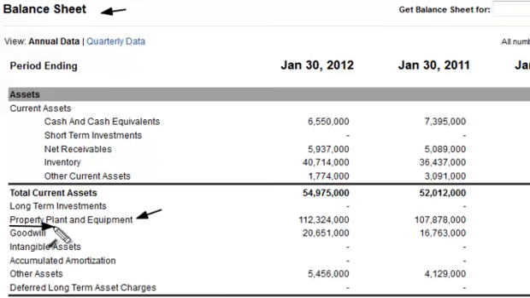So property may be purchased, and then once that purchase happens, let's say there was 100 million acres purchased somewhere, but they did that 50 years ago. Well, that property would be worth more today than it was when it was actually purchased, and it will be listed on the balance sheet at the actual price that the company paid for it. So you can find situations there of also undervalued scenarios.